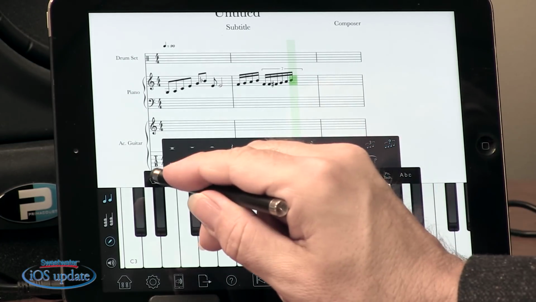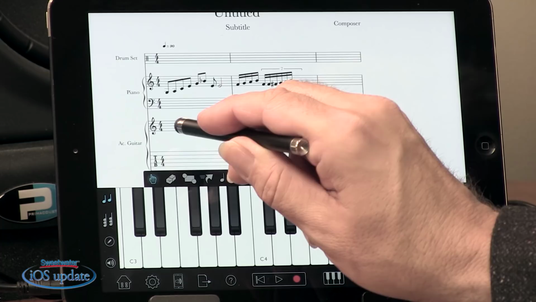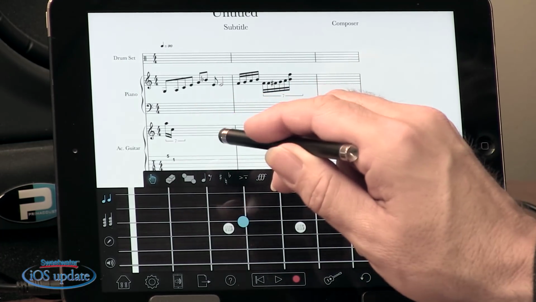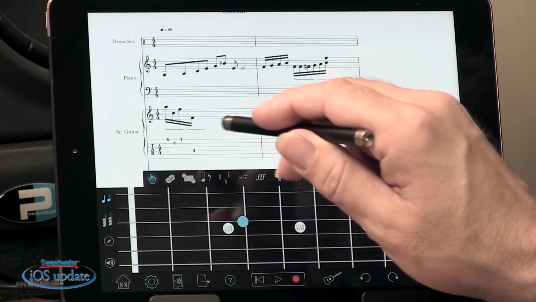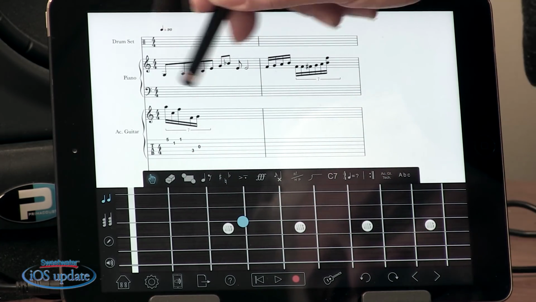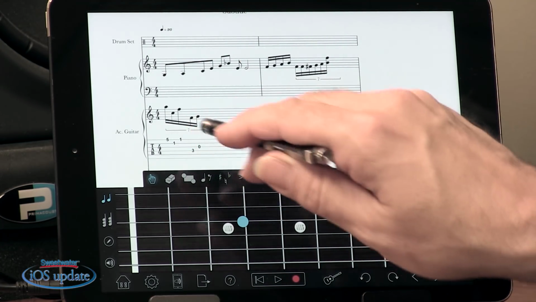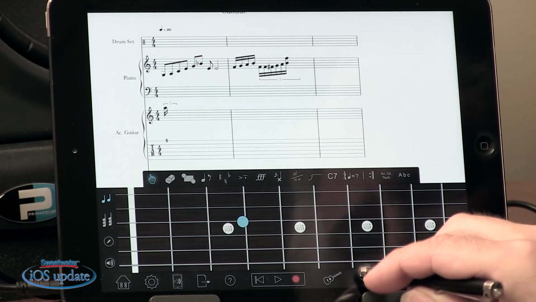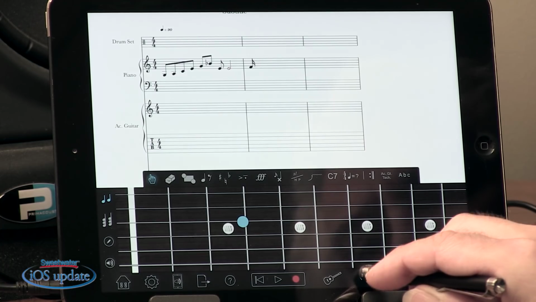Now we can also choose to click the hand icon, and now we can draw directly right on the staves. And note that when we do one of the guitar parts, not only are the notes added in standard notation, but the corresponding tab is entered at the same time as well. Now we can undo and redo, so we can take things back out if we don't like the way they're coming together. Now let's take a look at how we enter notes when we're working with the drum set.